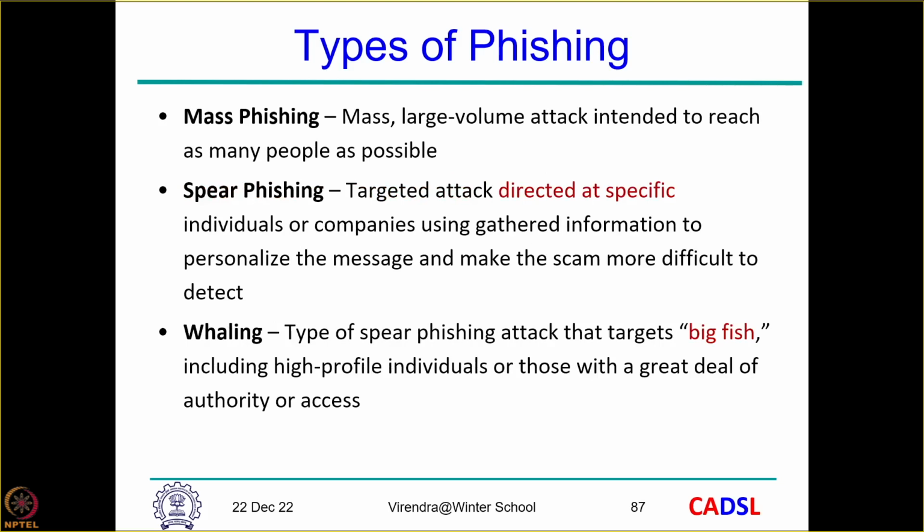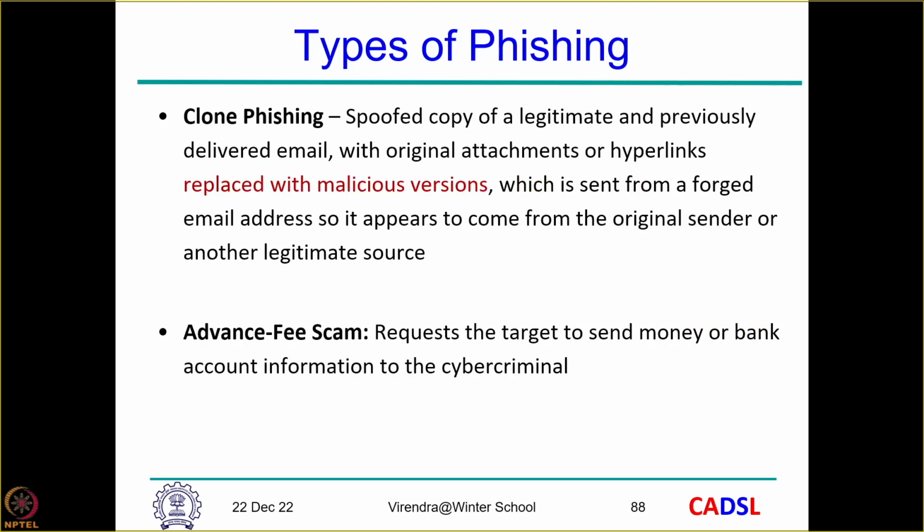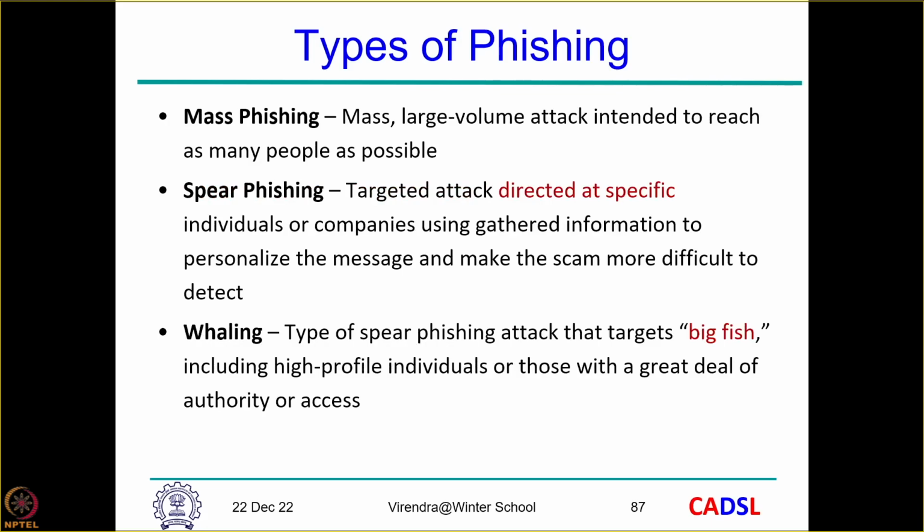There are many classes of phishing attacks, like mass phishing, which is how they started, spear phishing, and whaling, which targets bigger organizations or people with high profiles, so that they can pay and the attackers can earn more money out of that. Then clone phishing, something like that. Now the question is, this is a difficult exercise. Even humans may not be able to perceive it, and it is becoming more difficult for a computer to see whether it is coming from the right source or not. Even when we see a logo very similar to the organization's logo and an address that looks very similar, we fall into that trap.